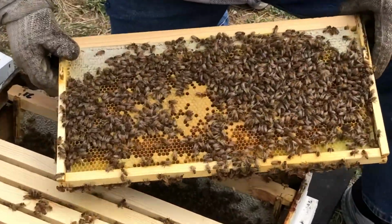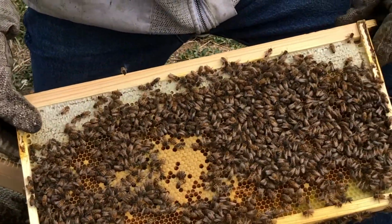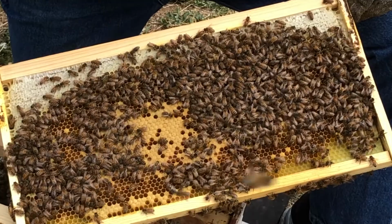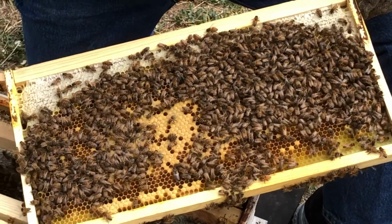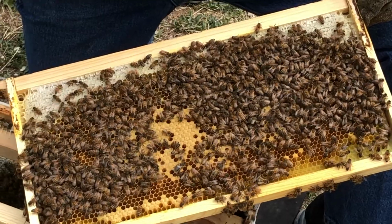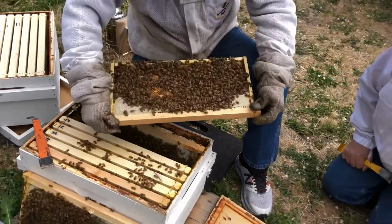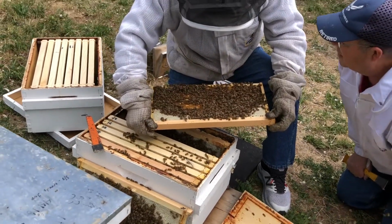So that's a pretty nice looking frame of brood there. This is older larva. That last frame had eggs in it. This one has larva. Nice looking. Same thing on this side.